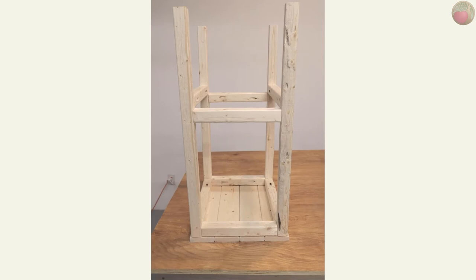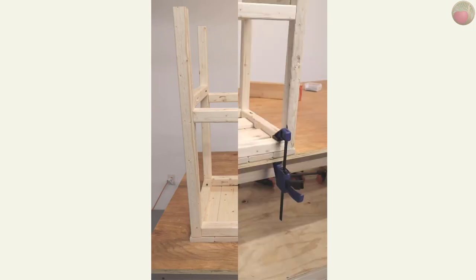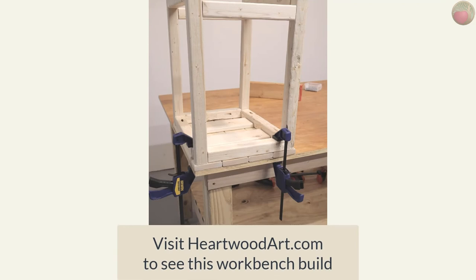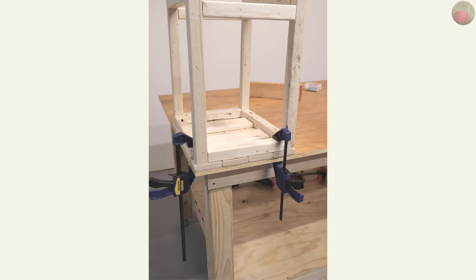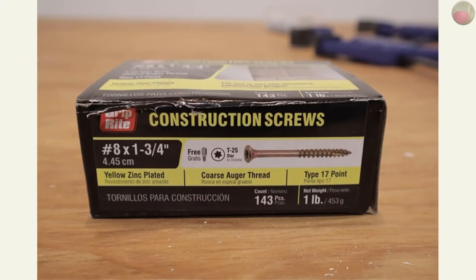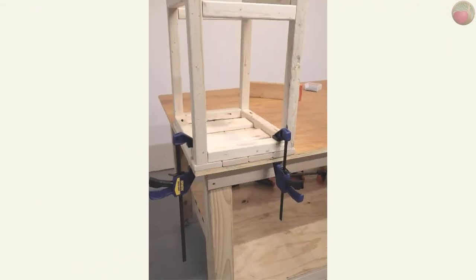Now it's time for mounting the frame to the seat. Line your seat boards back up and place the frame on it. Check to ensure everything lines up and then clamp it down. I pulled the stool to the corner of my bench and clamped on two sides to ensure everything stayed aligned. You could just go straight down into the frame with wood screws and it would hold. A few number eight by one and three quarter construction screws with a star driver worked perfectly for me. I pre-drilled and screwed to attach the frame to the seat.